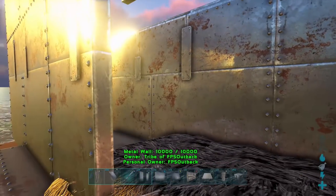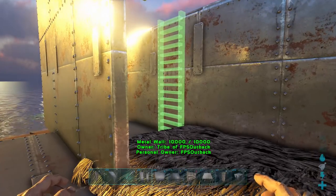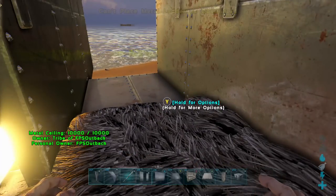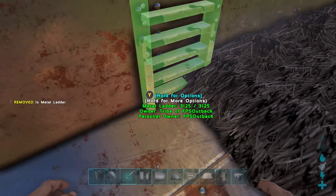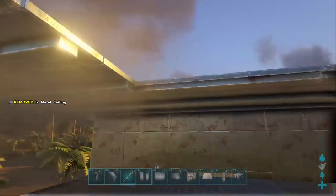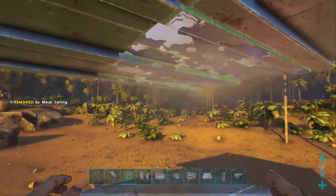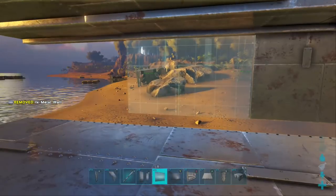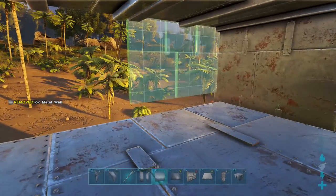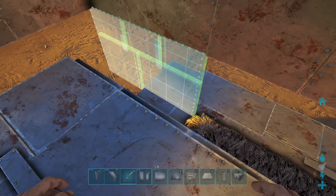Another ladder. If it's not green yet, it's not going in, so just change the angle from which you're trying to place it. So now extend the ceiling to the edge of the other thatch on the other side, and we're going to extend two walls down from that. Remember the RB button to cycle the snap points.